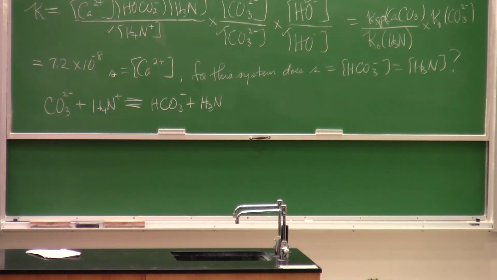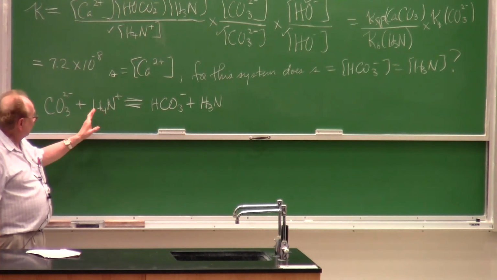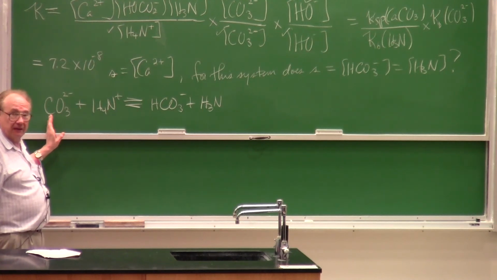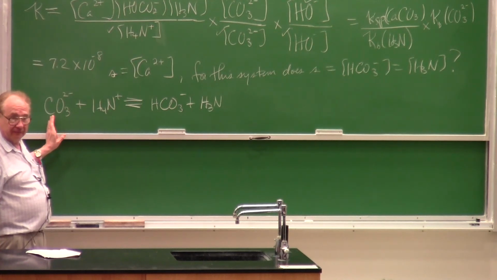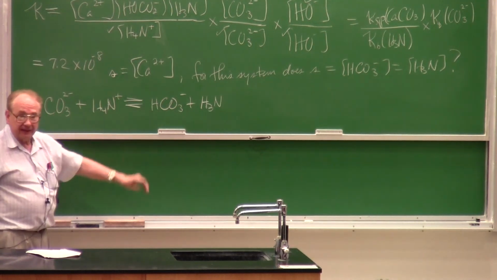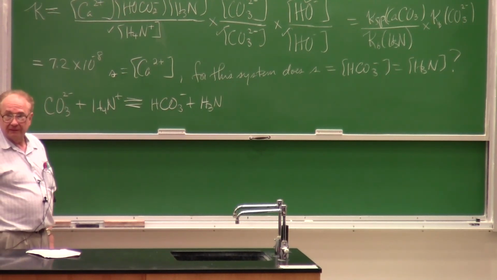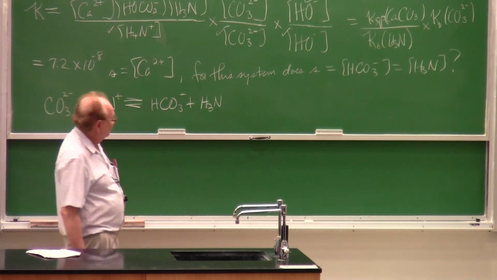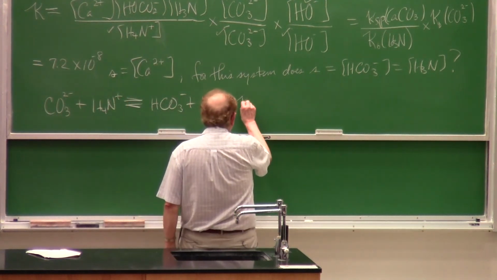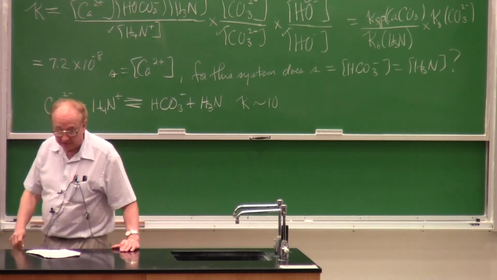All right. So if we want an idea about the ability of ammonium ion to attack carbonate ion successfully from a quantitative standpoint. We've already done it from a qual standpoint. We know this is a stronger acid than that. So without doing arithmetic, we know the K for this is bigger than 1. All right? We calculate K for this. You know how to do that. For this, K is on the order of 10. You do the arithmetic. You know how to do it.